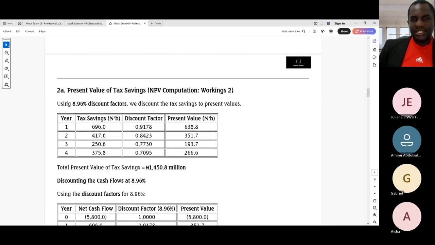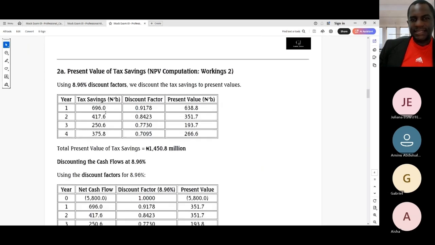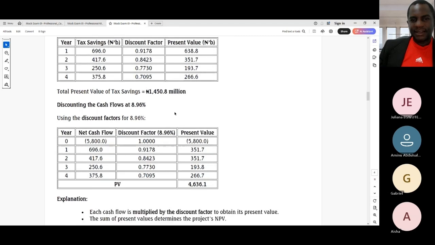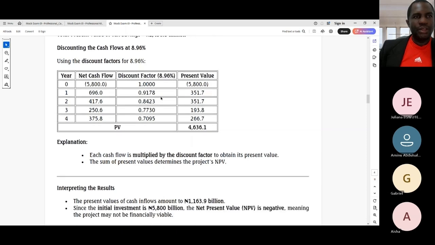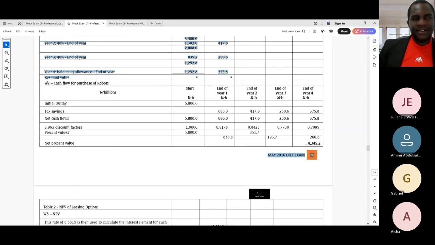So if you look at this second workings too, I broke down all the computations here. So using this rate, you can see the amounts and the discounted. So I broke it down with the present value and how to calculate. You know how to use your discounting rate, 1 plus R raised to, so you guys know all those computations. So just follow through. You'll be able to understand these dynamics on the table. So that's how he derived the cash flow for the robots. So this is the present value of the amount.